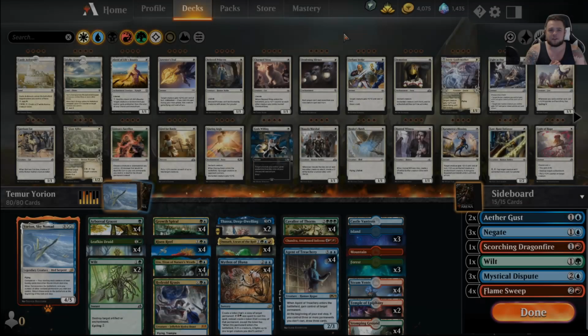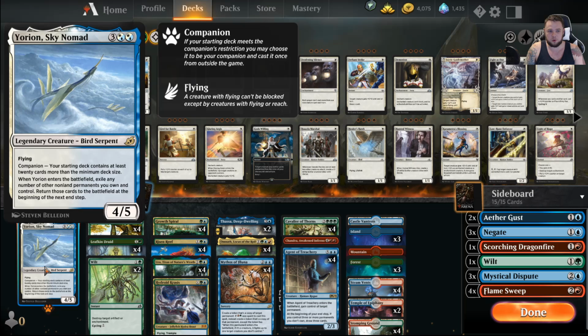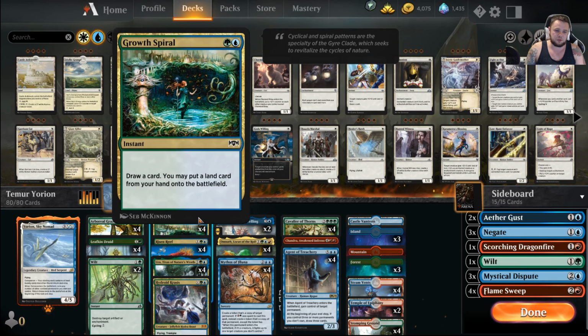How's it going, y'all? Titan Fan 920. Today we're back at some more MTGA Standard. This time we're taking on quite a different deck here. This is Temur Yorion. So basically what this does is it plays Yorion as your companion, so we're having an 80 card deck. But it plays out like Temur Elementals with some spicy stuff going on here.